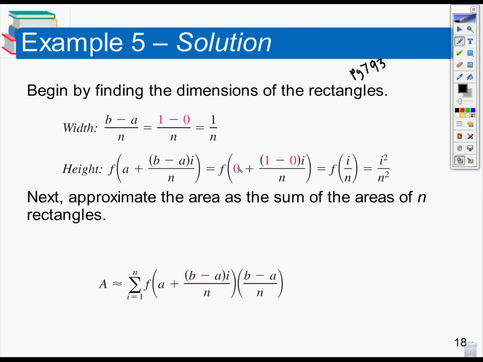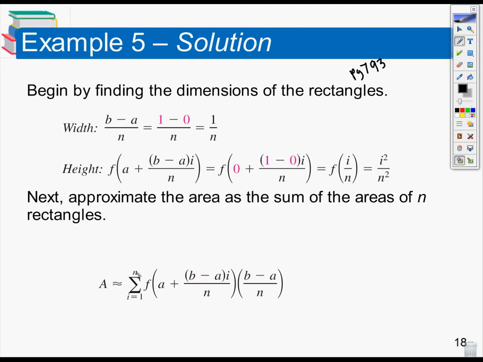And I go and I plug in values, my 0 for a, and my 1 for b, and what I get is f of i over n, where my function here is x squared. So when I do f of i over n, I get i squared over n squared. Alright, so at this point, I've thought about a lot, my brain is fried, but all I've really done is found out the width of one of my rectangles and the height of one of my rectangles. I have not done the summation of all the rectangles. I have not even done the limit of all of the summation of all the rectangles. So I still have a lot of work to do.